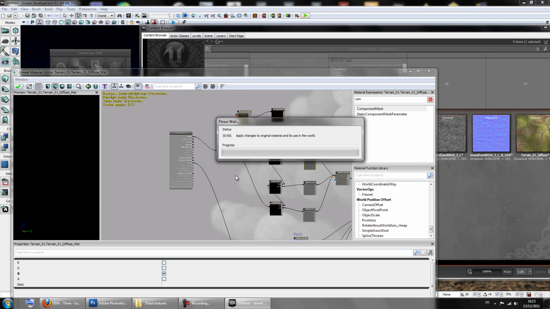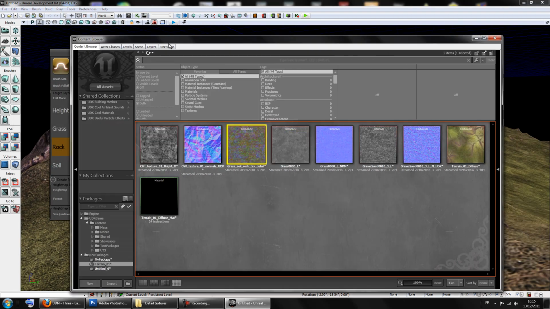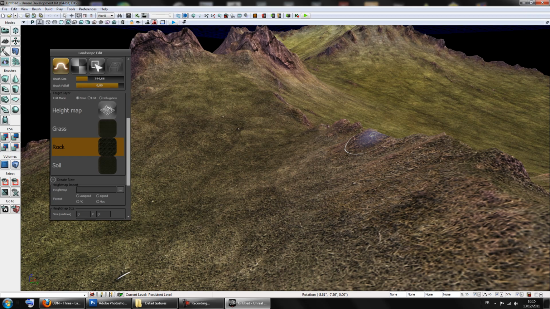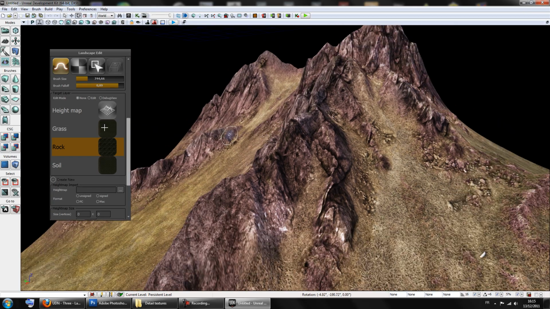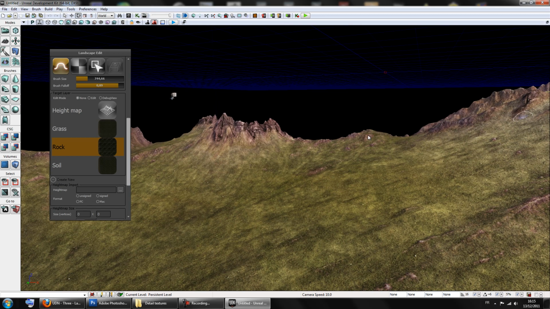Now what we've done here, we've saved a lot of texture memory. Instead of using three 2048 by 2048 texture maps, we're just using only one, and that only one is enough to show off three detailed texture maps. And we'll still have the same results in the end. Alright.